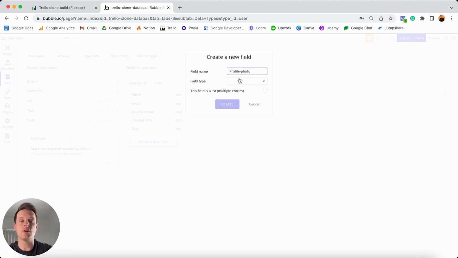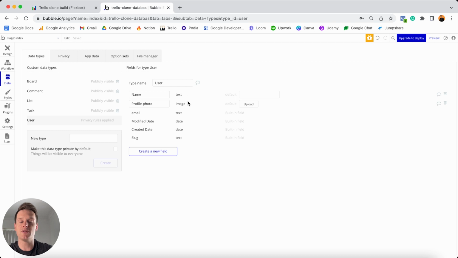But for this data field, for our profile photo, I'd like this to just be an image. It's pretty straightforward. I will create that. And now that is all of the information I'd like to store within a user's account. By all means, if you wanted to store some additional information, so I don't know, something like a user's address, maybe their phone number, maybe even their star sign, heck, I'm not one to judge.